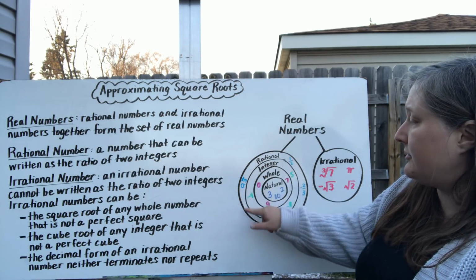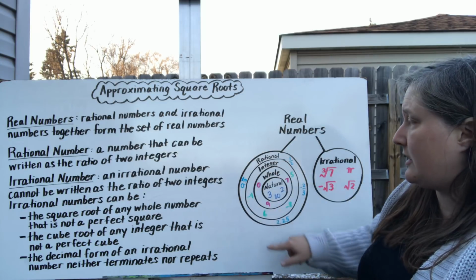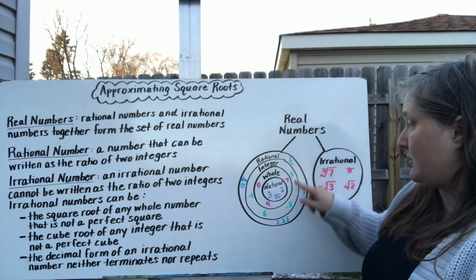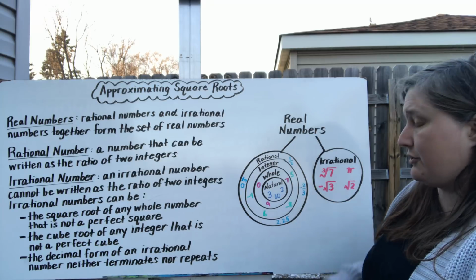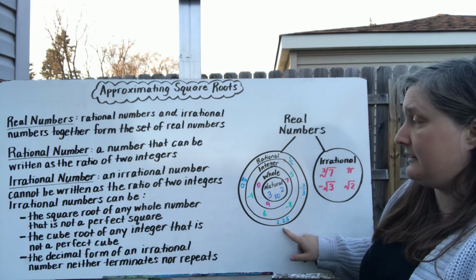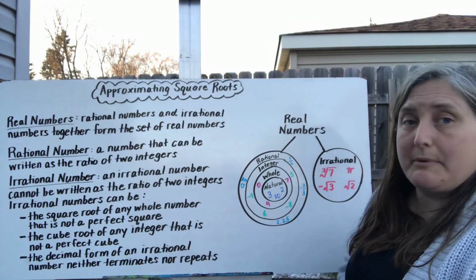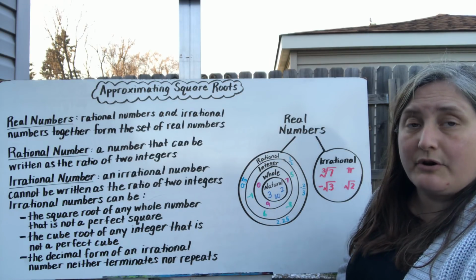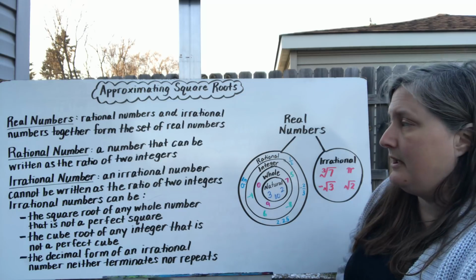And then other things in the rational number category are things like fractions like 1/2 or -2/3, or decimals like 2.25, this is a terminating decimal, or 0.3 a repeating decimal. Those are all rational numbers.